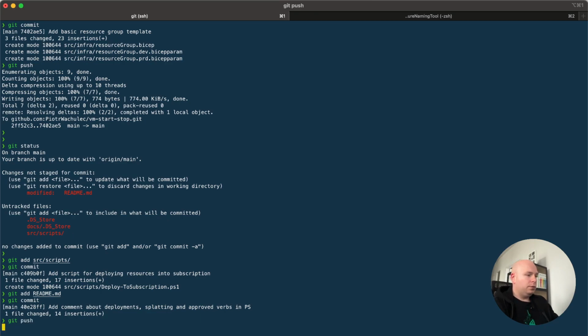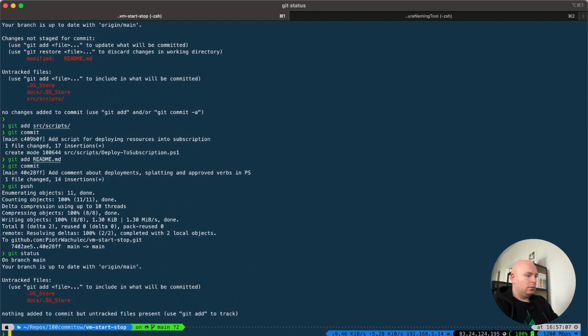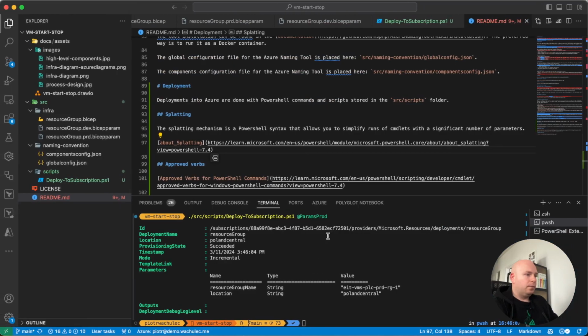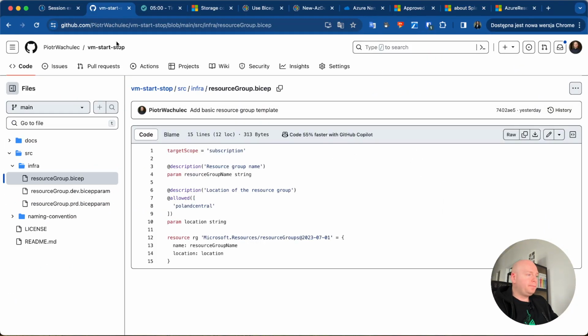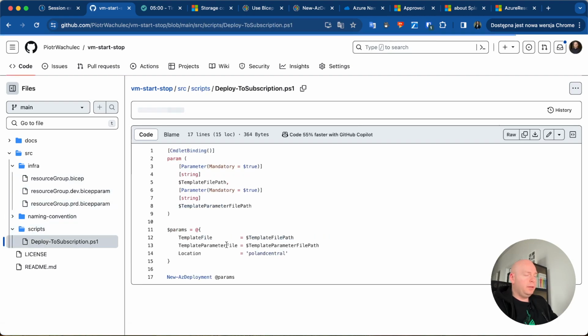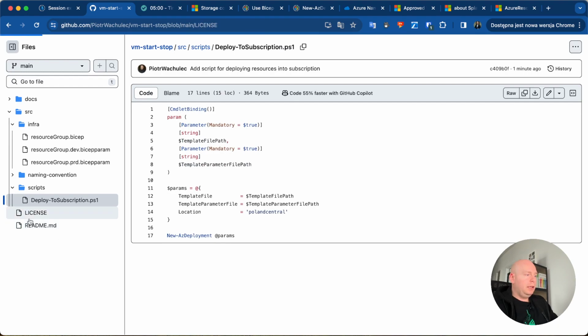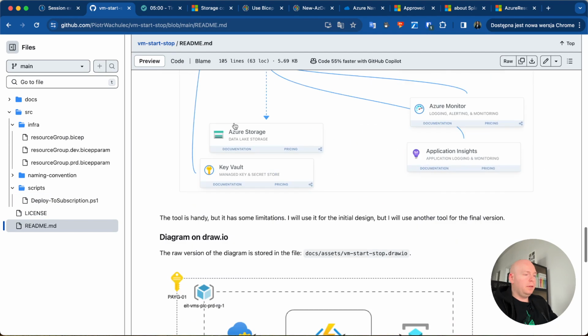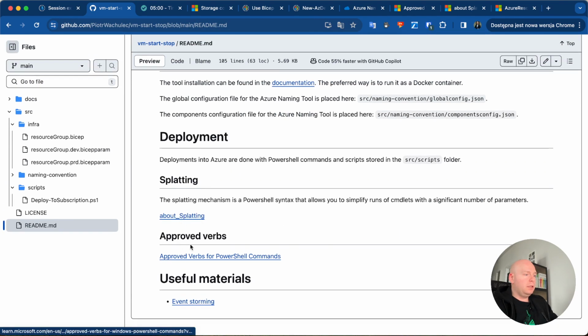Git push. Okay. So yeah, if I refresh here, I have my script deployed to the subscription, and in the readme I have those additional links.